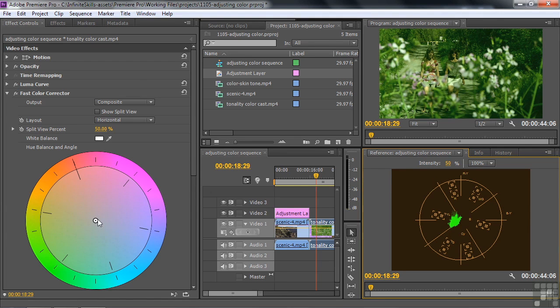So we can just take the fast color corrector color wheel, click in the middle here, and just pull it to the right a little bit. Upper right-hand corner there. And now we've got it pretty much in the middle, which means things have been pretty much neutralized, which I think works pretty well. But there's a better way to do this if you have the opportunity.